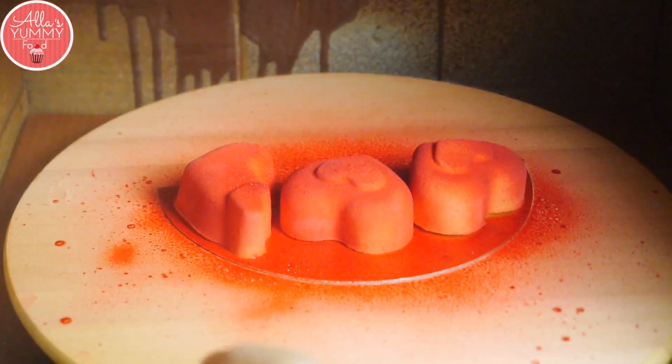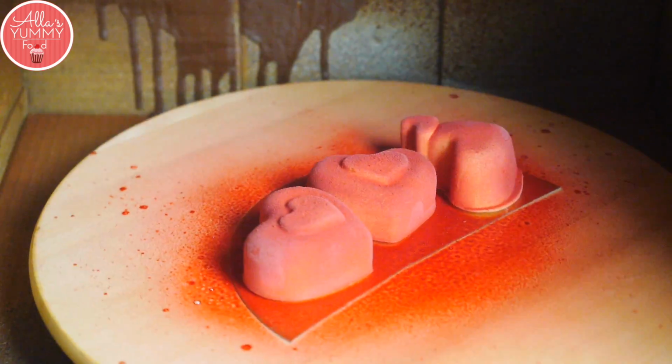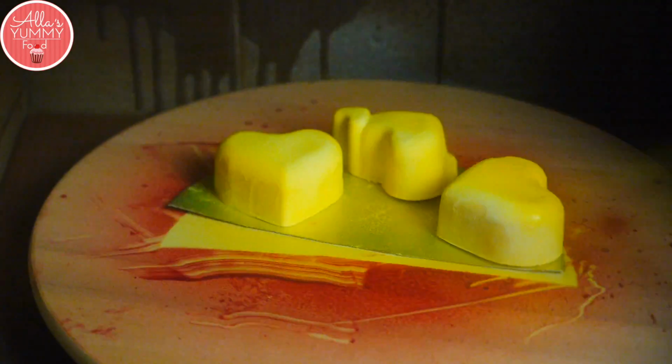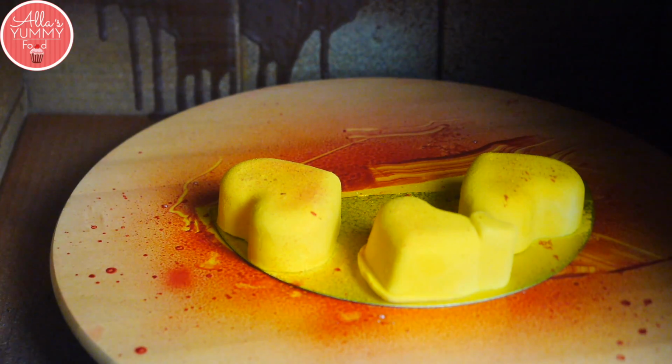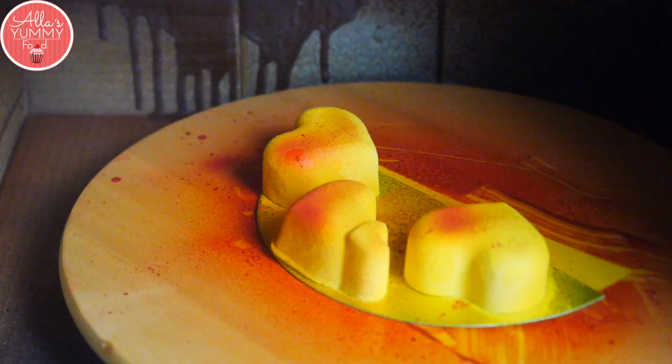And you don't even have to decorate too much on top. You can just add a little bit extra something there. And then I'm gonna do the same with the other three, but I'm gonna decorate them in a yellow color because it's a mango passion fruit cake. But I'm also gonna add a touch of the red spray just to make sure that it still fits within the Valentine's Day theme.